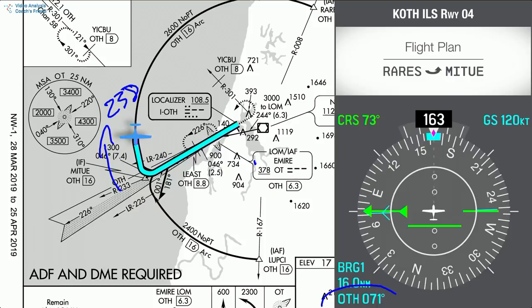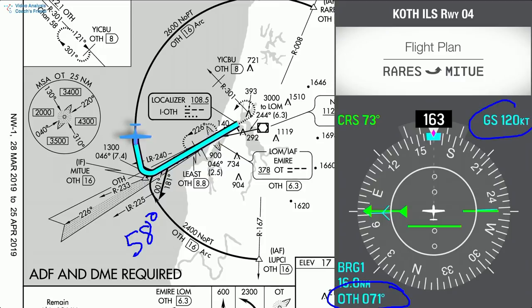Now, if you look at this, the guidance you get in the lower left corner of your HSI, if you're flying one of the newer glass panel aircraft, that's a bearing. It's not a radial. So now we've got to switch these numbers around. Everybody likes reciprocals. So we'll swap 233, and that's 053. And if you factor in your 5 degrees of lead, you're going to start your lead in at a sloppy looking 058 degree bearing in. So if you're flying an HSI unit, you can just wait till that says 058. That will give you about a 1.25 mile lead. Based on your 120 knot ground speed in this example, it should lead you on perfectly.